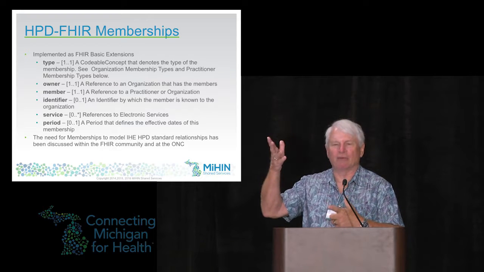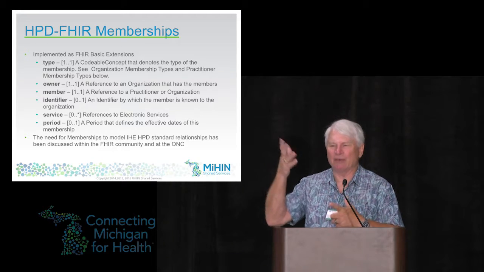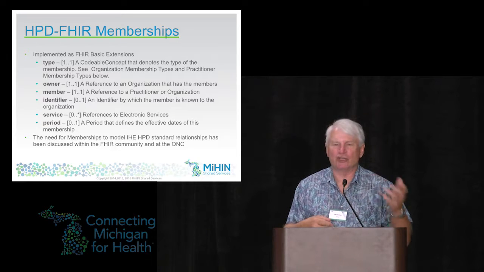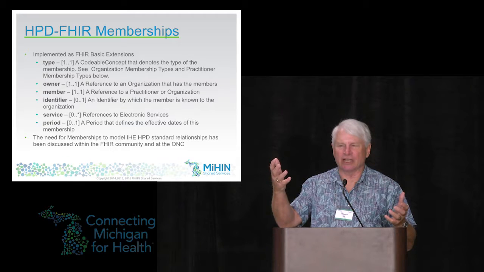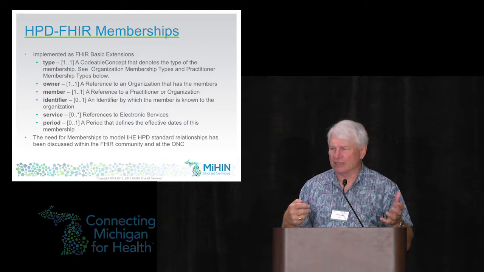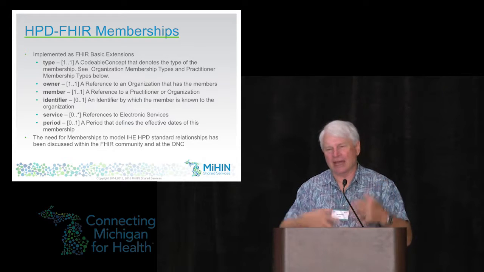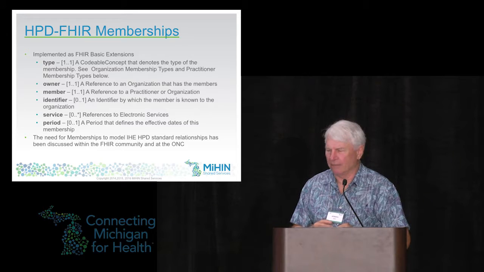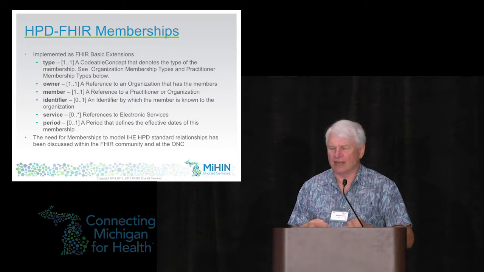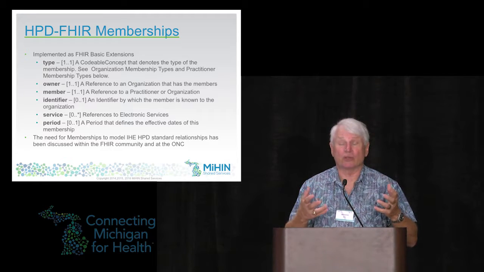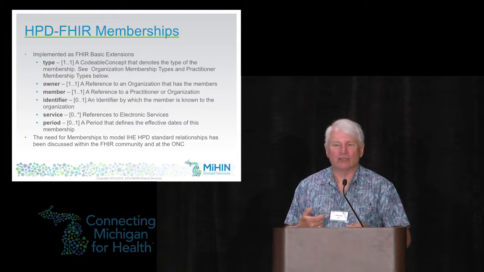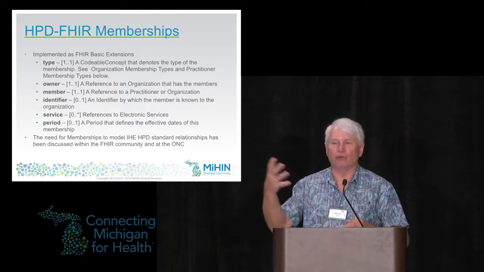Providers also have a number of relationships that aren't easily represented using the native FHIR resources. And consumers have relationships with organizations that aren't represented using the FHIR resources. So I decided, rather than adding different extensions to each of those primary resources, that I would introduce a new resource. And FHIR has a mechanism called the basic resource, which allows you to define your own new resources.